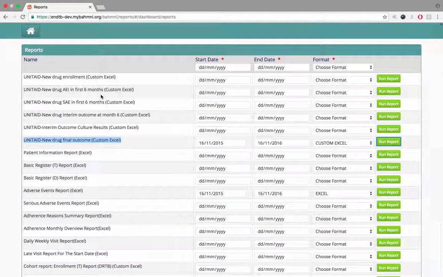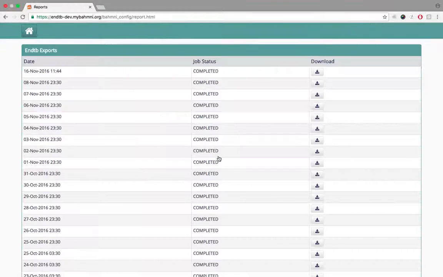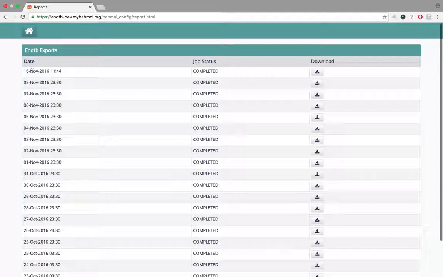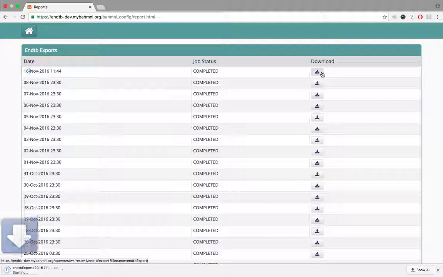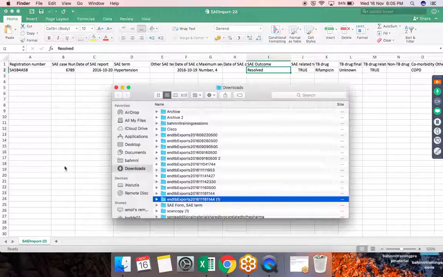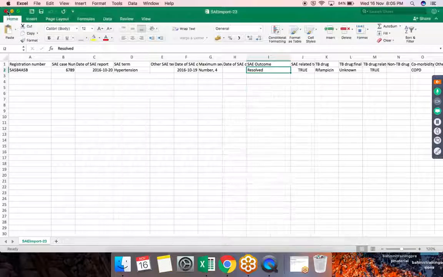Now, the other task that Garvine would do is generation of exports. For this, again, I would go to the home page here, and here I have the exports app. So I will click on exports. You can see that these exports are run on a daily basis. And here I would generate the one that is the latest. I would click on this zip file that is downloaded and open this folder.